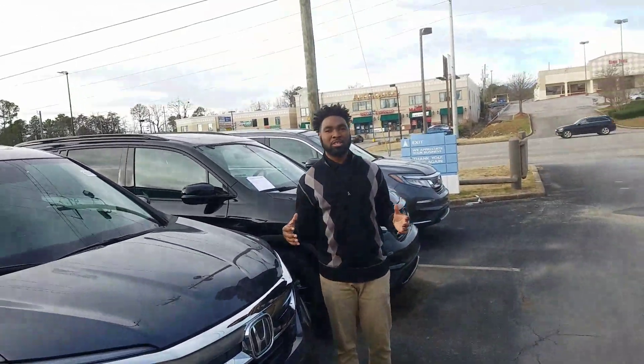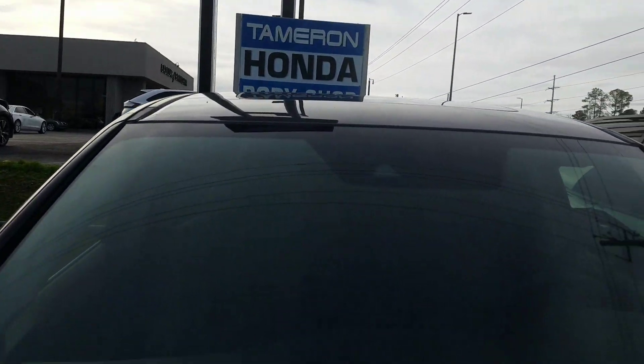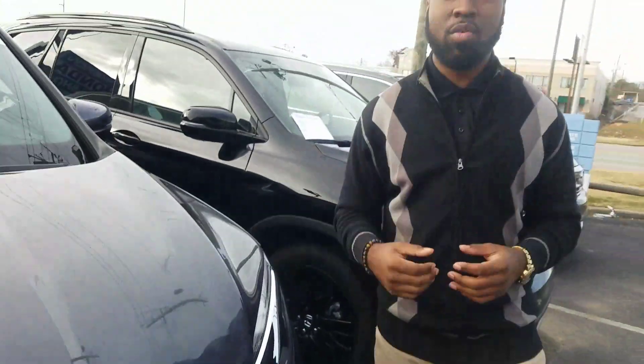It comes with some great standout features that I'd love to go over with you right now, like your Honda Sensing Package. It's going to come with this monocular camera here on the front and a sensor right here behind your H. What that basically comes with is your lane keep assist, lane departure mitigation, forward collision braking, and adaptive cruise control. What that means for you, Jacqueline, is it's going to help keep you and your family safe as you travel on the road.